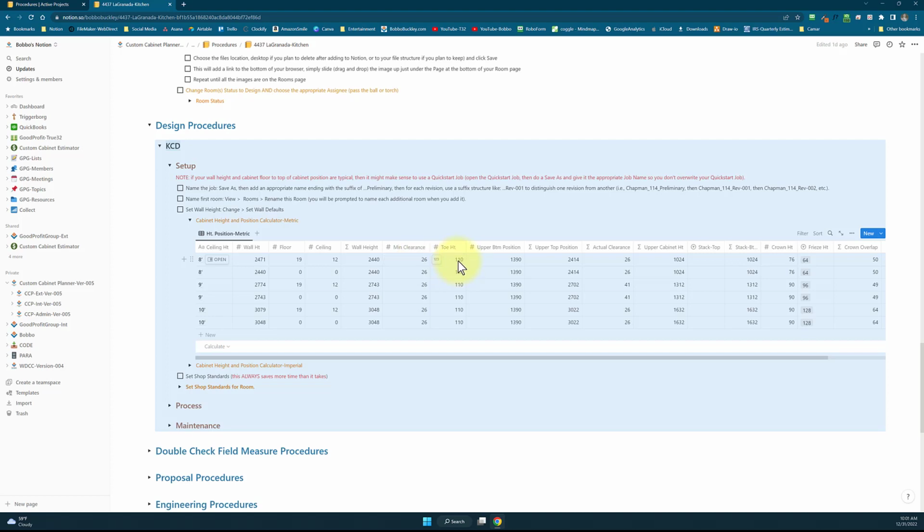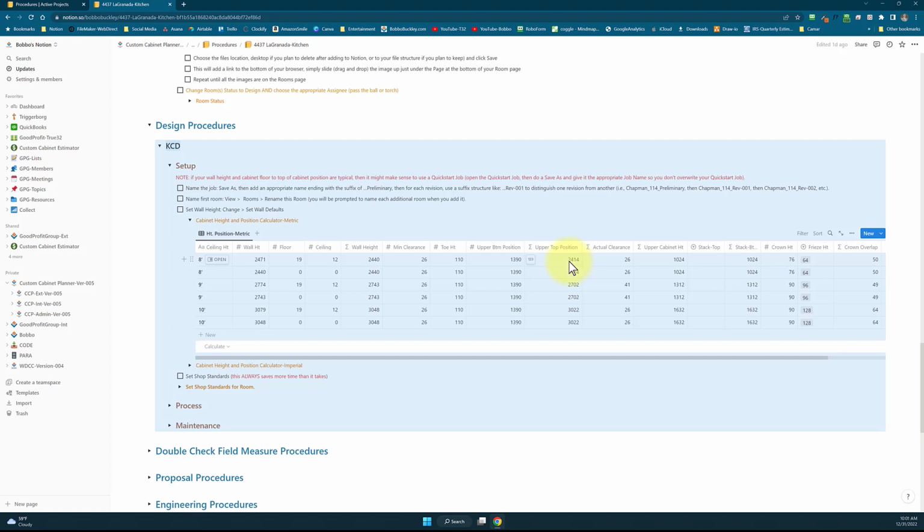And then we identify our toe height, and then we identify the upper bottom position. Where do we want the bottom of the upper cabinets? And from here on, for the most part, many of these are a calculation. Anytime you see the sum icon in front of it, that means it's a formula, that the field is performing some sort of math function. In this case, it's doing the math on what we've told it. Basically, this wall height minus this, and this, so it's 2414. That's going to be the top position.